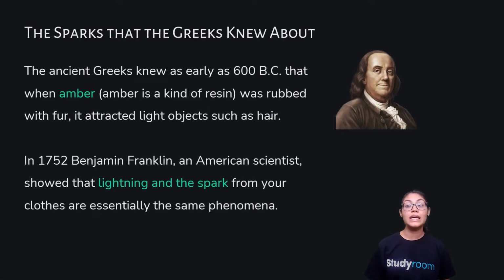The sparks that the Greeks knew about. Now, Greeks had certain hypotheses, certain theories on sparks. Now, what was that? Let's have a look. The ancient Greeks knew as early as 600 BC, that is before Christ, that when amber, which is a kind of resin, was rubbed with fur, it attracted light objects such as hair. In 1752, Benjamin Franklin, an American scientist, showed that lightning and the spark from your clothes are essentially the same natural phenomena.